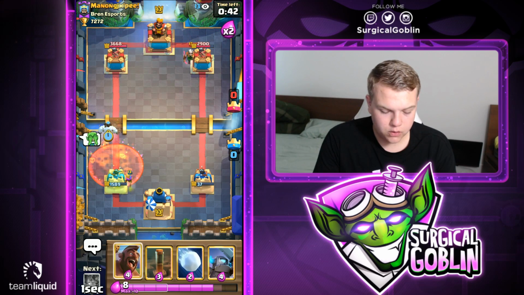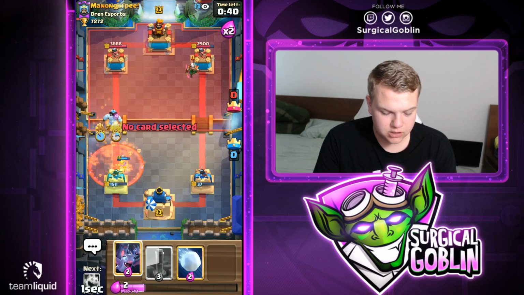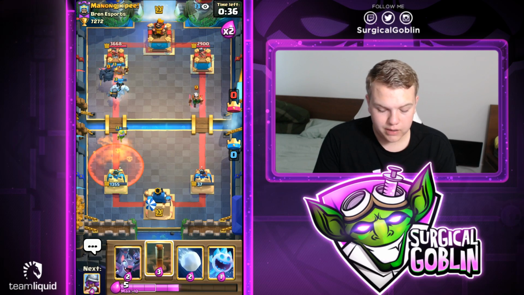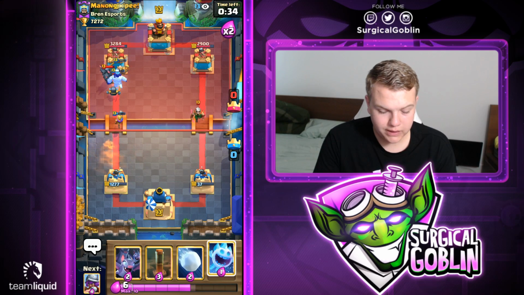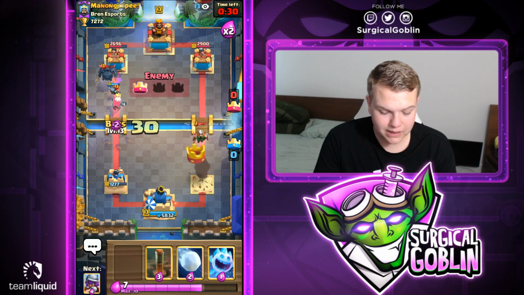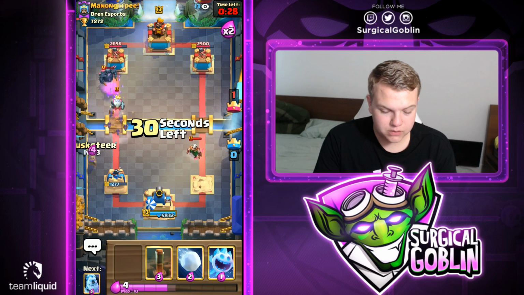So let's see, I'll actually go with Ice Golem and mini P.E.K.K.A. at the bridge. Not sure if that will end up working out because he does of course have the P.E.K.K.A. in cycle. But anyways, we can't really do anything else. So the Hawk Rider is able to get 2 hits onto the tower. Mini P.E.K.K.A. is able to deal quite a lot of damage towards the P.E.K.K.A. But I think anyways it will definitely be a good game.